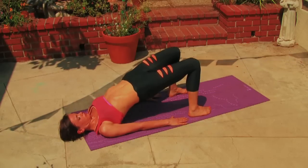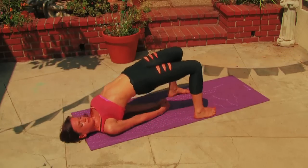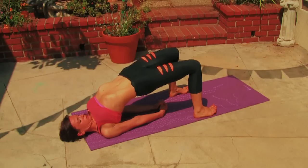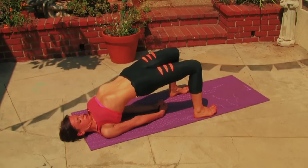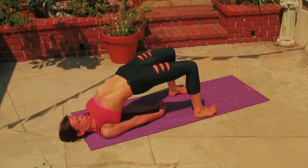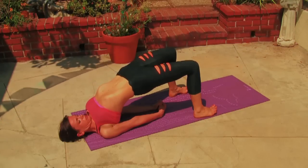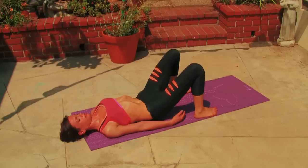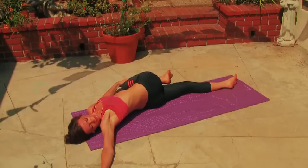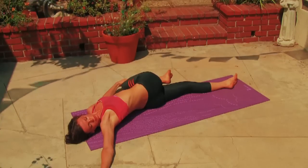backs. Bridge. Clasp your hands underneath you and begin to work your chest towards your chin, really extending the tailbone towards your knees here. Keep your feet parallel to each other. You can lift your toes off the floor, pressing to all four corners of each foot. Keep working the chest open. When you lower down from this pose, lower down one vertebra at a time. And you can go into a supine twist.